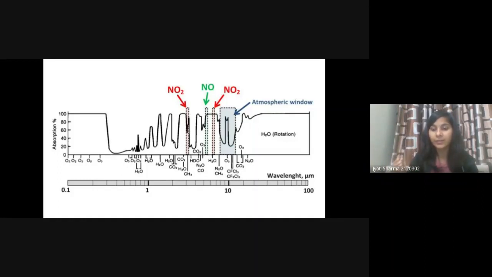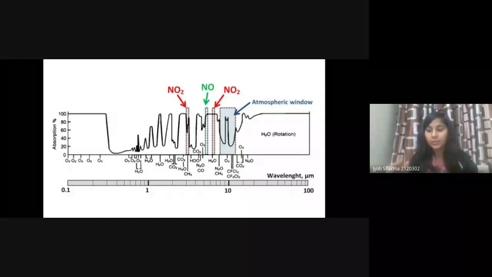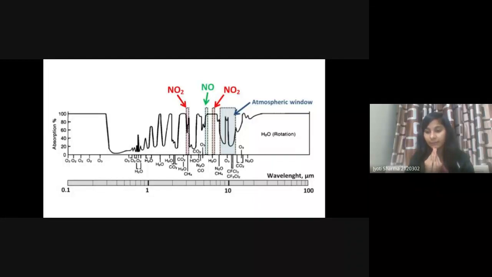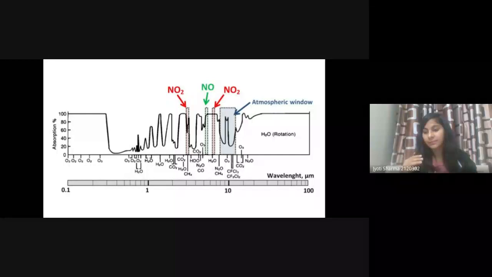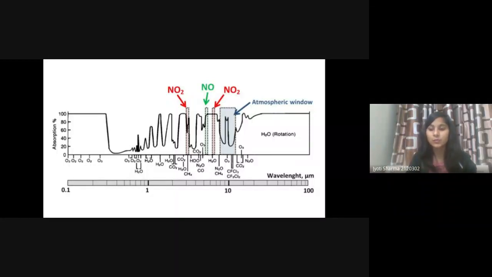And whenever there is an atmospheric window, it means the absorption is zero. Okay, so every radiation that has been emitted by our surface will go back to space. But some of the molecules of our greenhouse gases can absorb that light, and that can give you the warming effect, and that's why these are the greenhouse gases. So remote sensing is all about the absorption and transmittance of the different wavelengths, and those are being sensed by your sensor, and that's why our remote sensing is working very well.